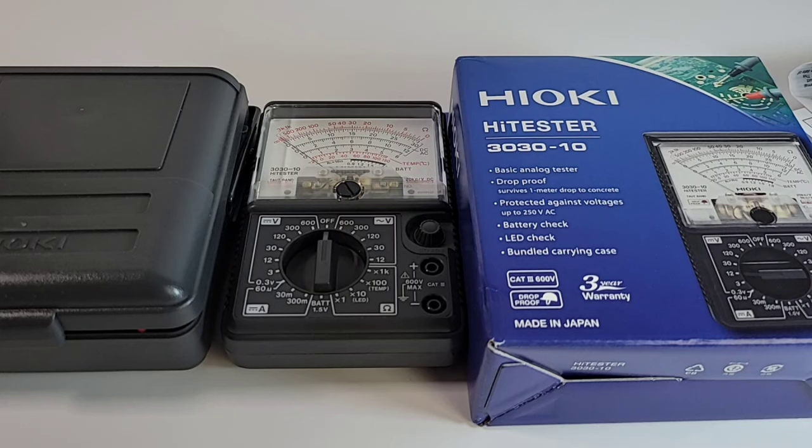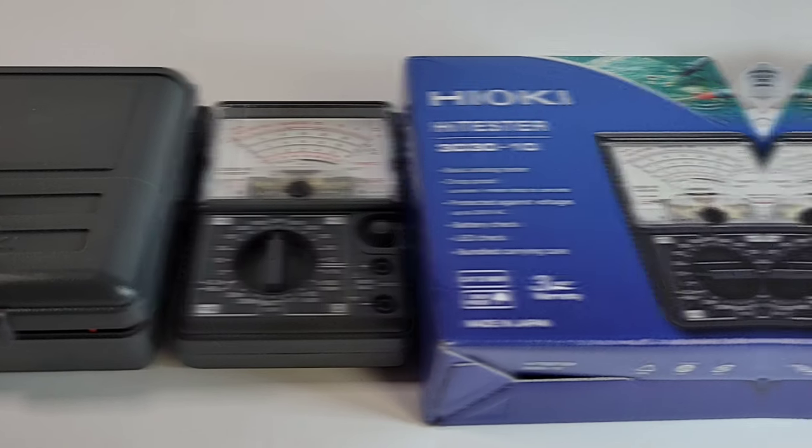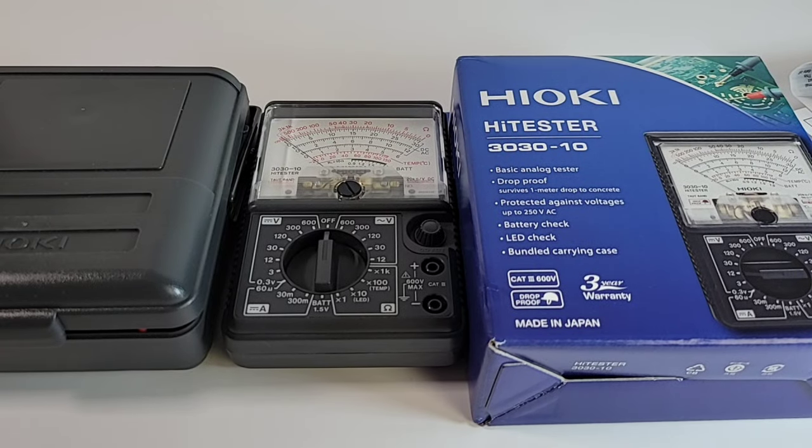In the spotlight today, HIOKI High Tester 3030-10. A name synonymous with quality, been around for a long, long time. Hang on to your HIOKI hats, here we go.